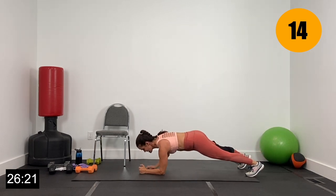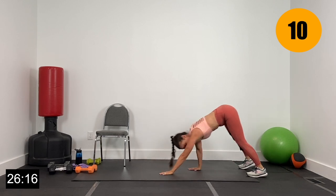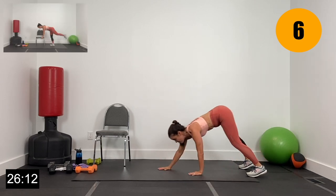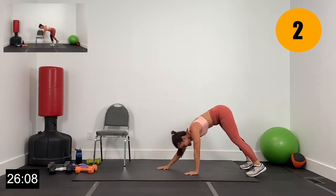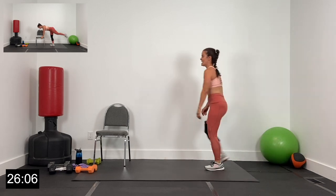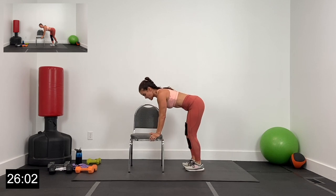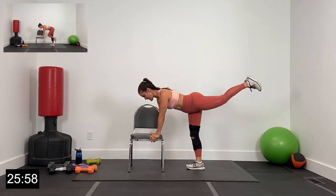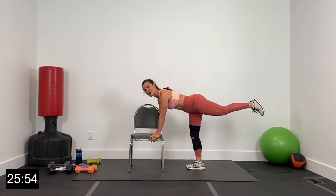We're gonna commando right, then left, and right back up. Good work. All right, guys, we've got 5 seconds. 4, 3, 2, and 1. All right, next exercise. I'm gonna use my chair. You can go to the floor for this if you want. We've got a hinge, core tight. We're gonna lift and cross that right leg and then kick it out. All right, right here with me in 2 and 1.